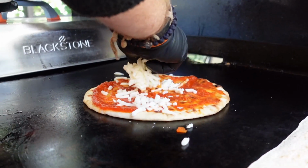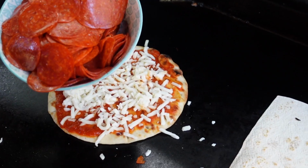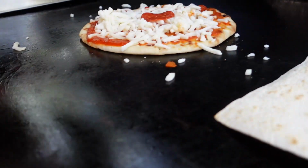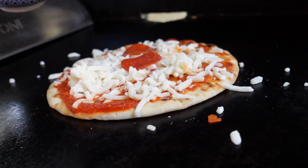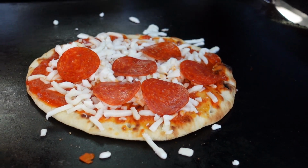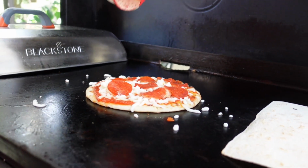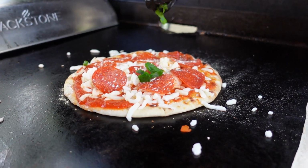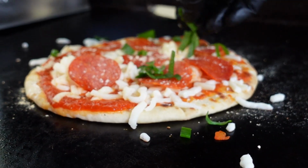Get this up on here. Cheese kind of wants to go wherever it wants. Pepperoni is slightly greasy. That's good. You want the grease. Hey, listen, folks, if you're using that turkey pepperoni out there, what's wrong with you? Like, come on. So some garlic powder. Ooh, or a lot of garlic powder. Yeah, or a lot. Ooh, so green onions, just for a little pop, a little color. That's it. There we go.